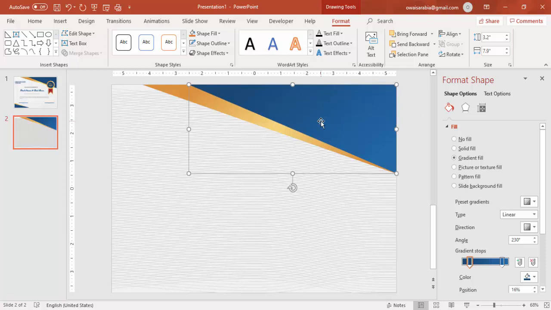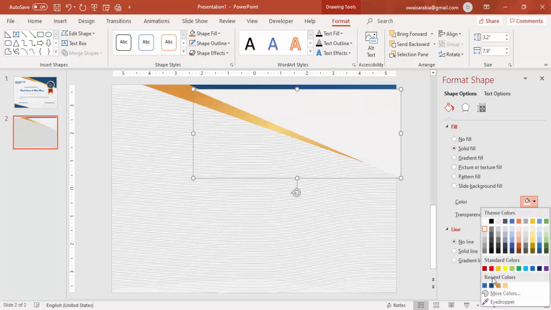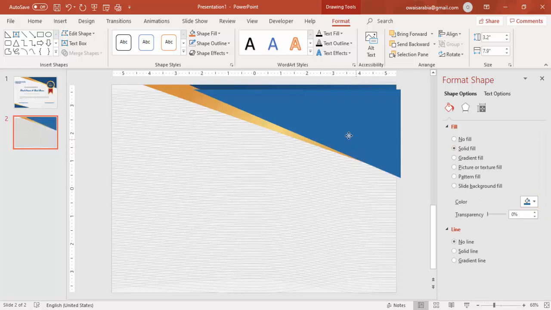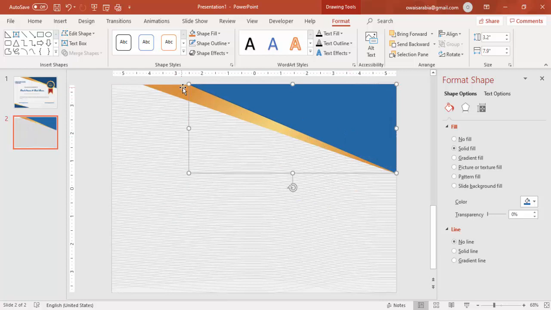And then I'm going to add one more. Here I'm going to use only a solid fill, the light color only, and then again using the same technique I'm going to reduce the size.